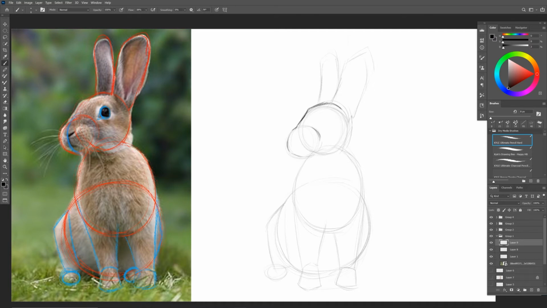So the main reason that I like to think of that snout area as a circle is because they just have such puffy cheeks, right? If you've ever seen a bunny when they're sniffing, that whole area is just kind of flexing and really round and bulbous. So the reason that I like to throw that circle in there is so I don't forget the roundness of it, how soft it is of an area. But again, if you guys see a different shape, you're more than welcome to draw that in. I definitely see a rounded rectangle in there as well. But for me, a circle worked. A circle helped me keep it round and cute and fluffy.